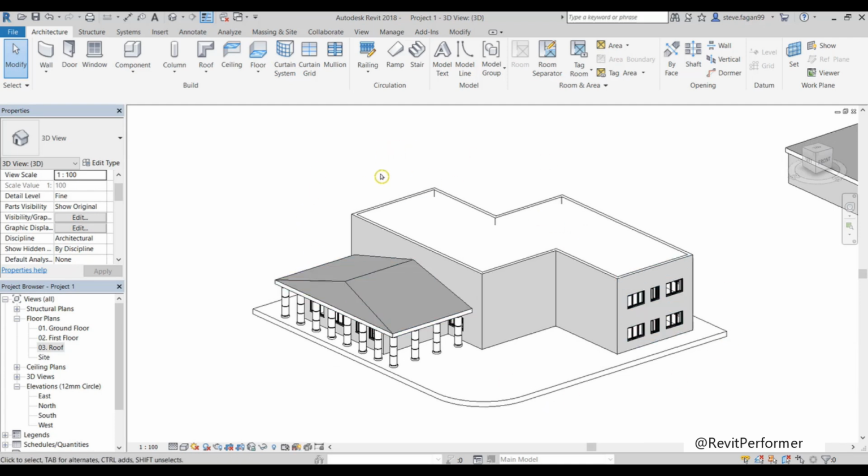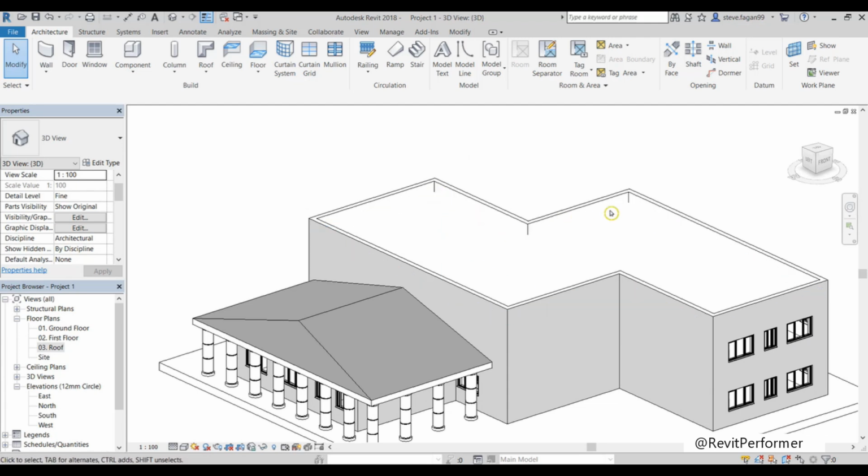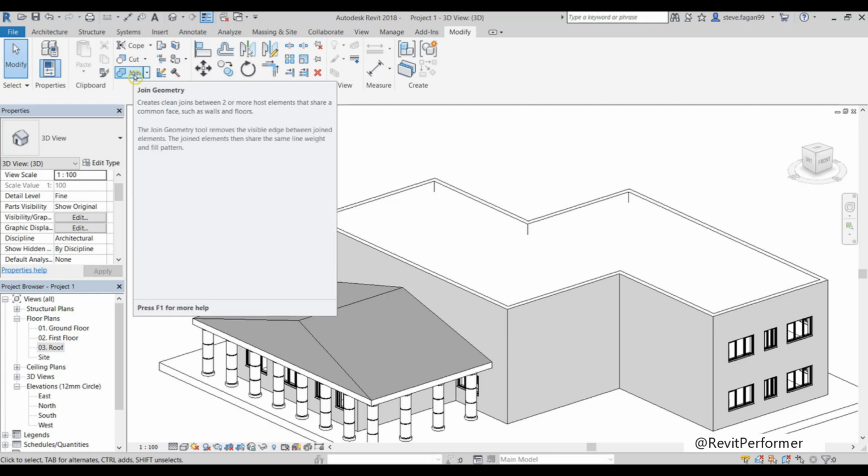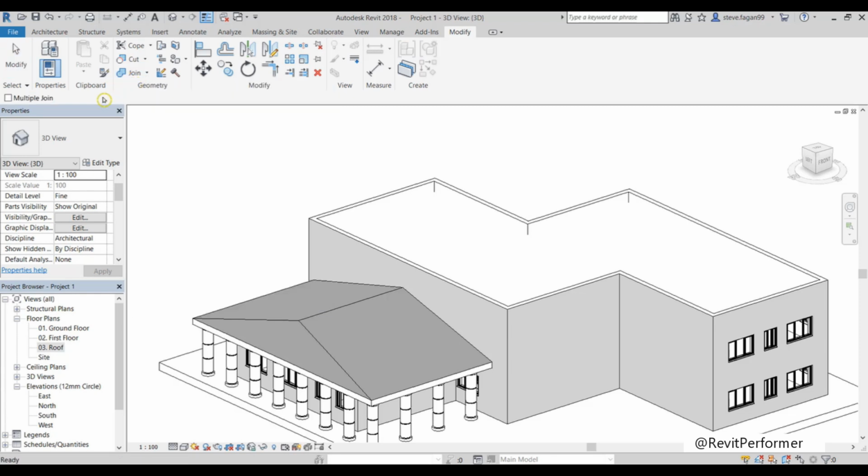You can notice that the walls are just disappearing into the roof. There's no definition between the two. So we can change that. We can go to our modify tab. In the geometry panel, we have join. If we select join, we'll also tick on multiple joins so we can do it multiple times.